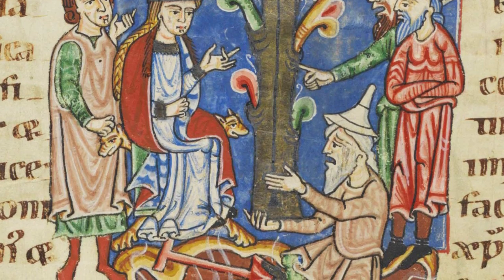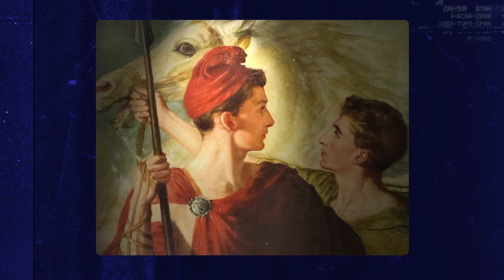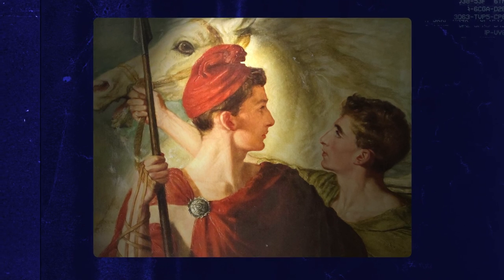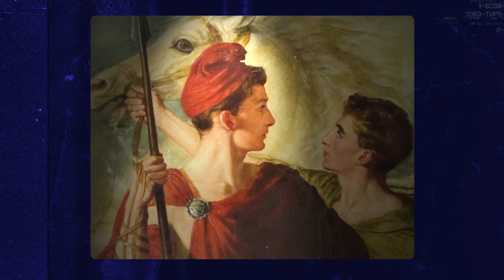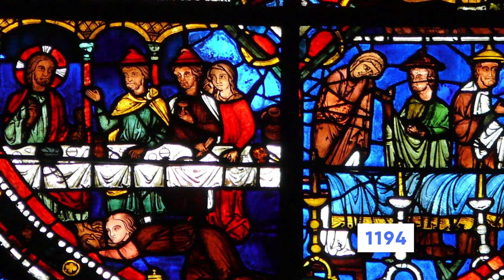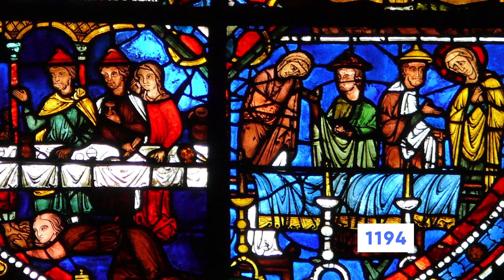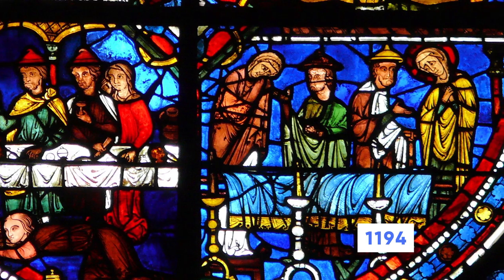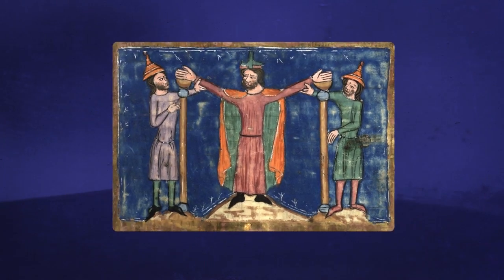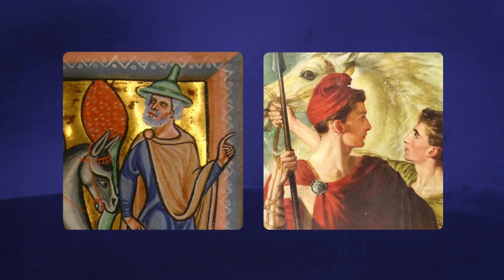In the meantime, this pointed hat was still, in fact, the fashion among 12th century aristocracy, and the population at large had been wearing them. We don't know for sure if Jews were actually wearing the hat at this point, or if it was simply how they were depicted in Christian manuscripts. But after it became associated with the Jews and then with the deicide charge, both Jews and non-Jews stopped wearing it.